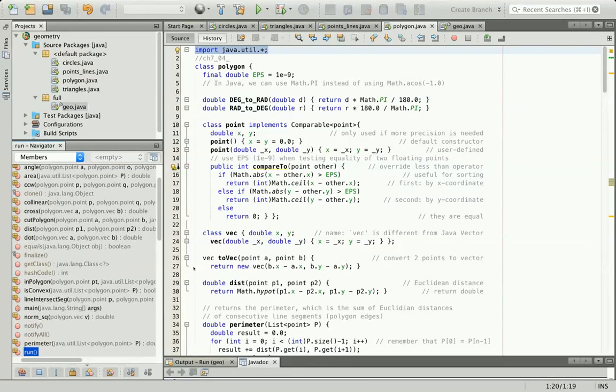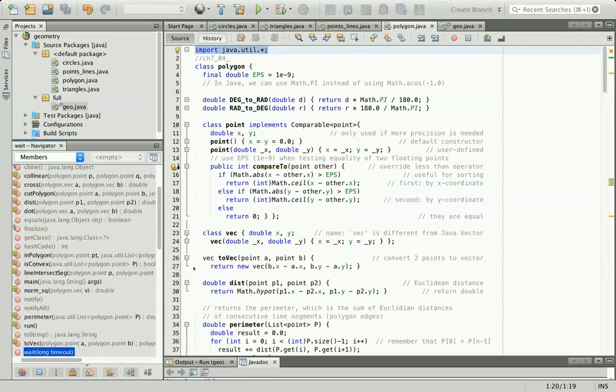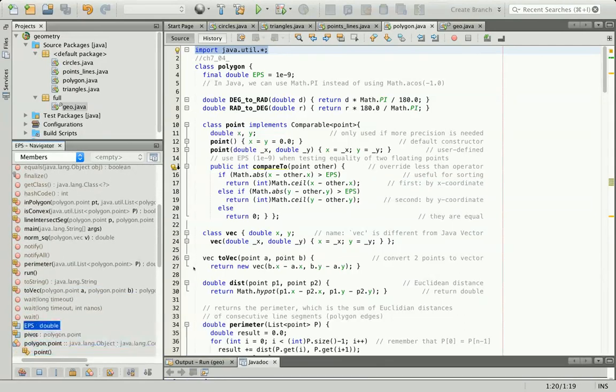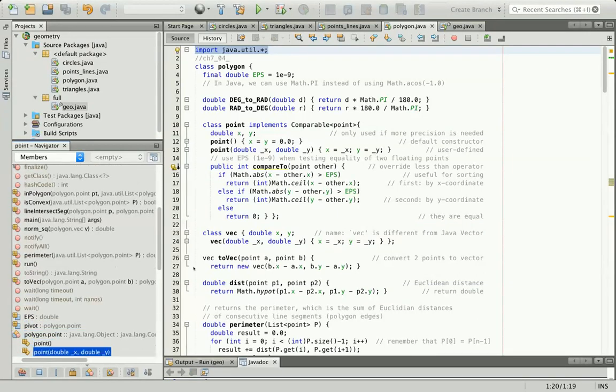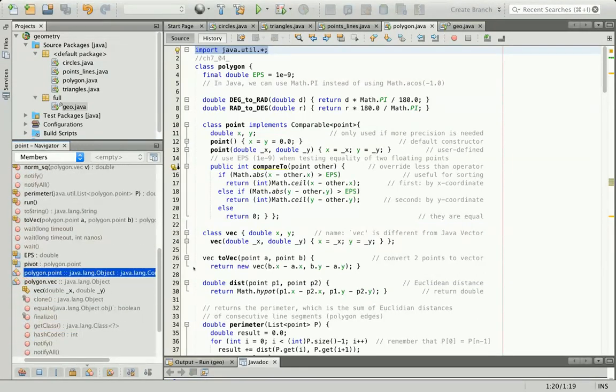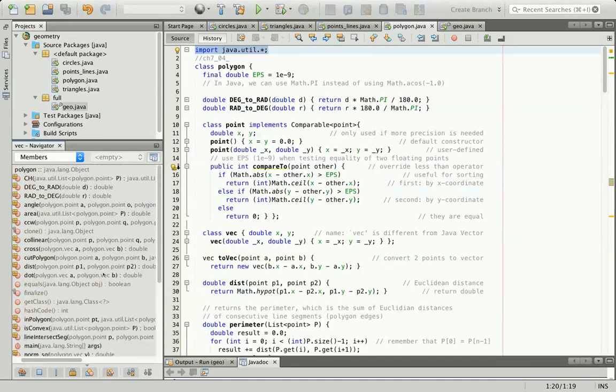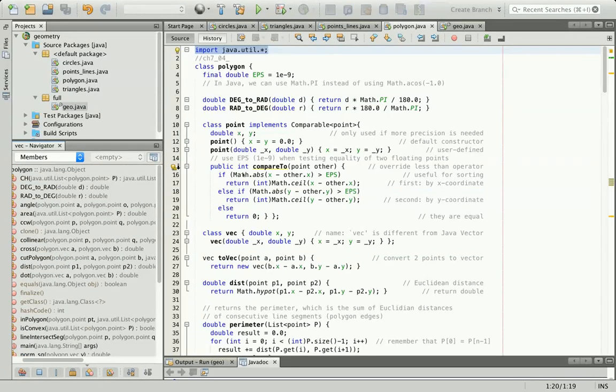We have the perimeter function, the toVector function, the epsilon, the pivot, the type point, the type vector. They are all defined here, and they are all used and explained during this lesson.